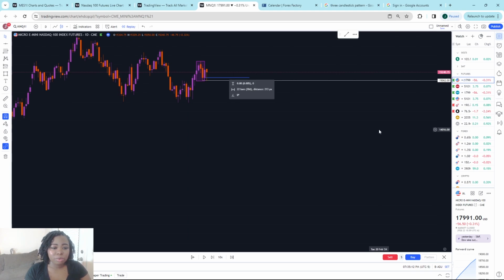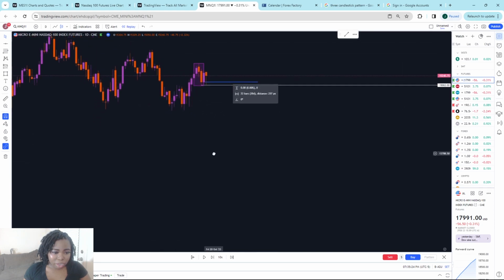for the second candle's wicks to be either higher or lower than the first and the third candle. So as you can see here, I already have it marked out for you all, just for the first example that I'm going to show you. You can see the second candle's wick is higher than both the first and the third candle. So it doesn't always have to be higher. Like I said, it can be either higher or lower, but obviously for this example, this candle is higher, so that's number 1 for me.